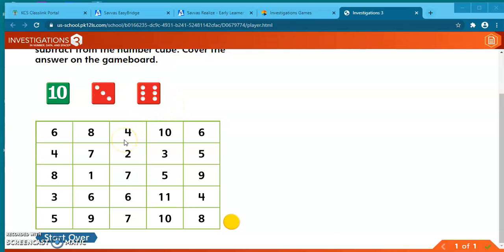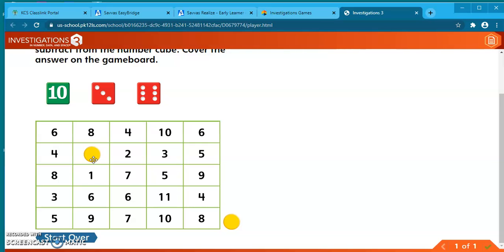Let's figure out the answers to these problems so we can decide which to cover. When you're solving these at home, you might write them down on a piece of paper, draw a picture. You might be able to just know it in your head. You might even use the cubes that we provided you with. I know off the top of my head that 10 minus 3 is 7. So if I decided to do that one, I would find the number 7 down here. And there's more than one. I'm not going to cover every single 7. I'm only going to cover one 7.